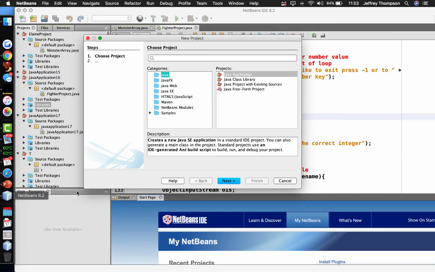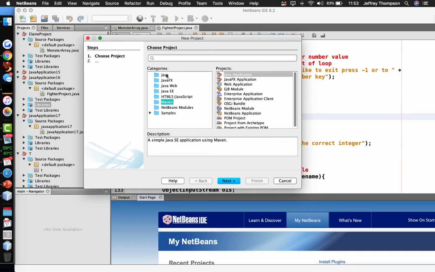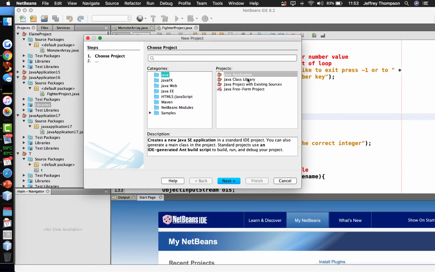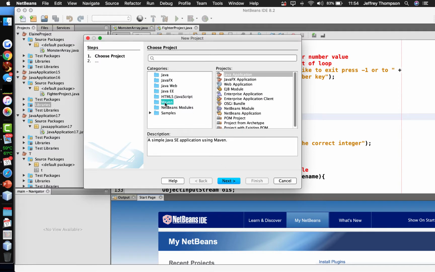So I'm going to go over to NetBeans. I haven't installed NetBeans 11 on this one. I'm still using NetBeans 8 on this particular Mac, so it's going to look a little bit different, but that's all right. I'm choosing Java here, which is the same thing as ANT up on your NetBeans 11 if you're using that. If you get stuck and Java doesn't seem to work, ANT doesn't seem to work, some people have had problems getting it to install. They click next and then it says read error. I don't know what's up with that. You can always try Maven as well.